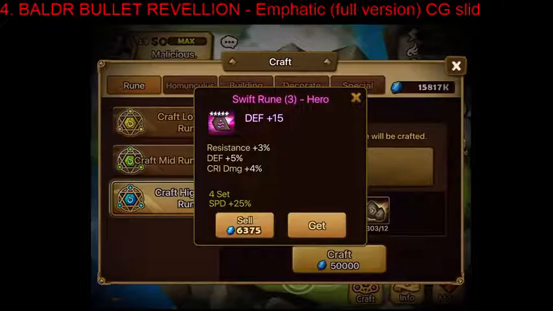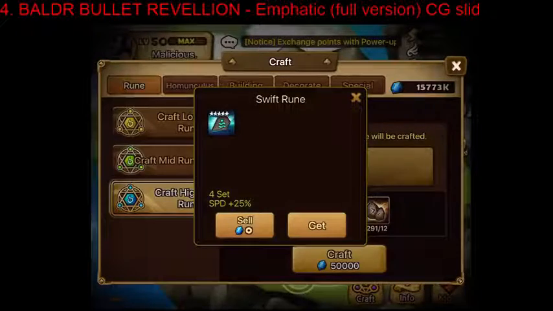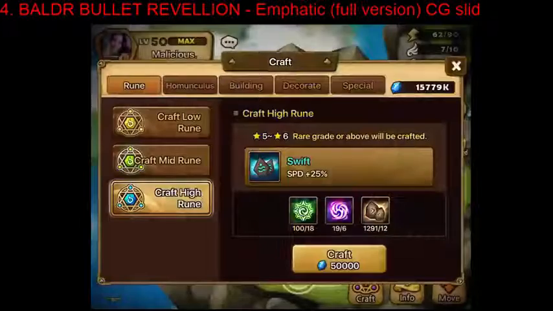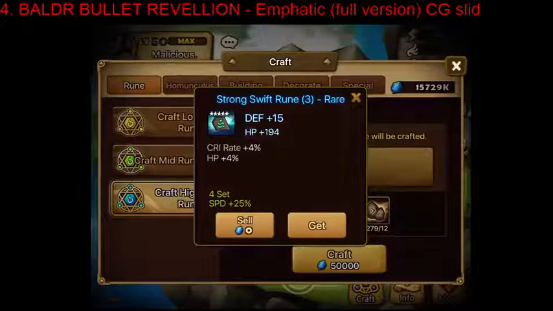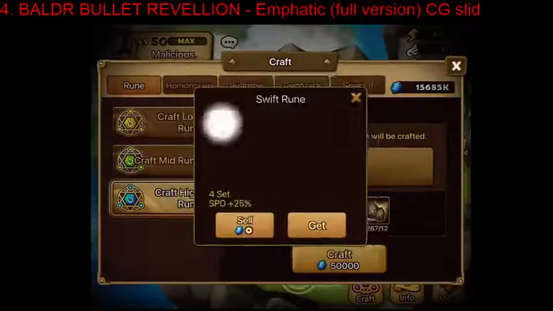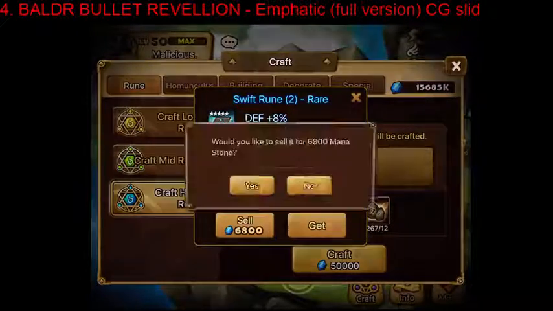No, this is a very weird mix of substats. No, that's not good enough. That's maximum 13 speed, which I guess some people, if you need runes that are like 13-ish speed, you'll go for it. But I'm looking for probably minimum 16 or higher.